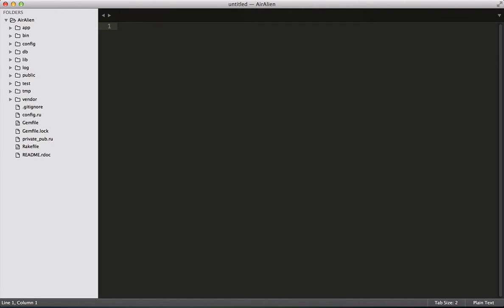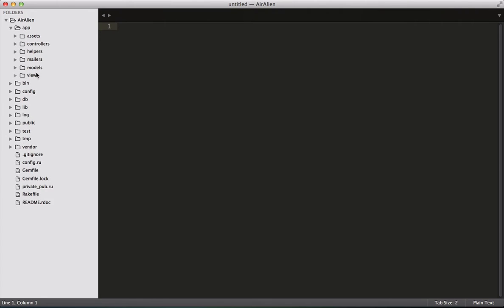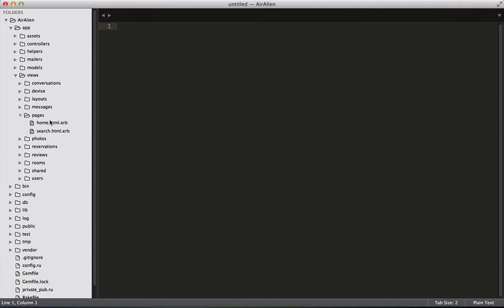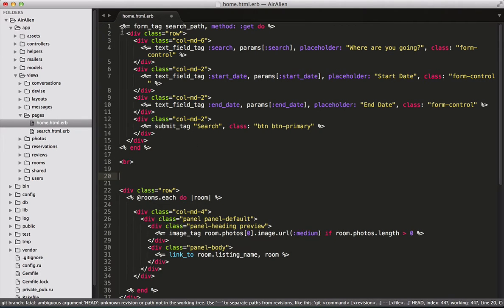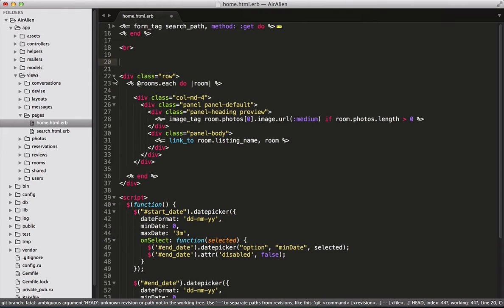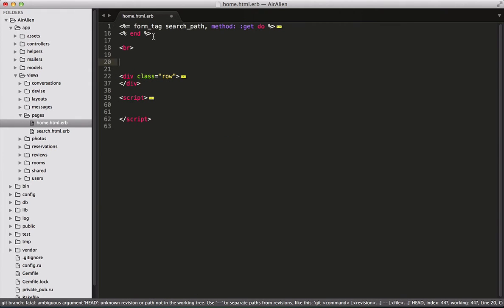So open our project folder under Views, Pages, and home.html.erb. So right above here, I just minimize this form and minimize this row as well. Okay, so let's say in line 20, we're going to create a div, and we got a class name text-center.